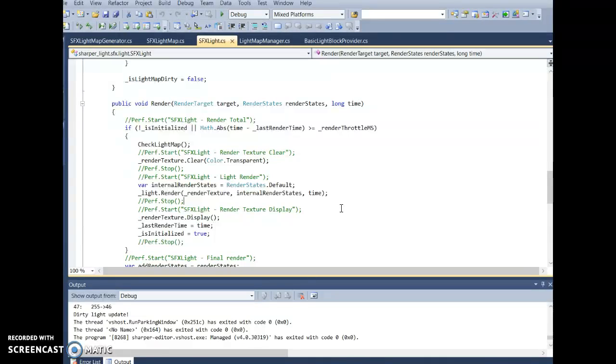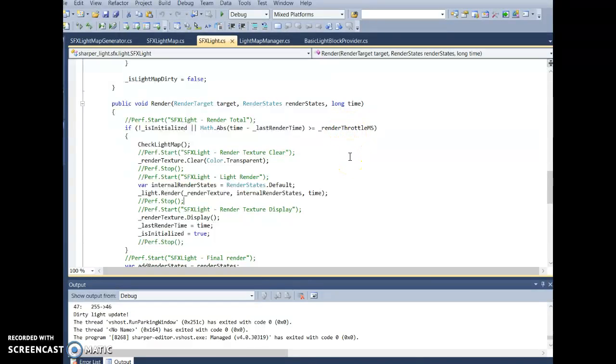Now, as far as the other details go, I chose on the light to only update the light map with some level of throttling here. Now, this wasn't strictly necessary, but I did find that this helped greatly improve performance, and depending on how often you actually potentially need to update things in cases where, say, the scene is changing rapidly and your character is not necessarily moving that rapidly, you may want to accomplish something like this as well.